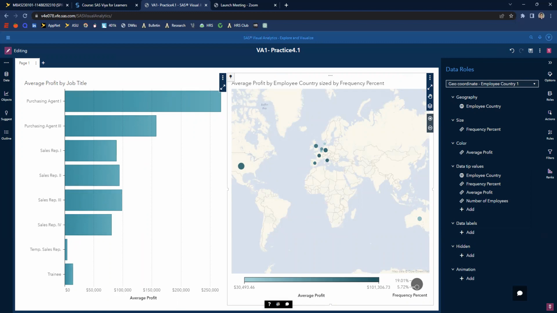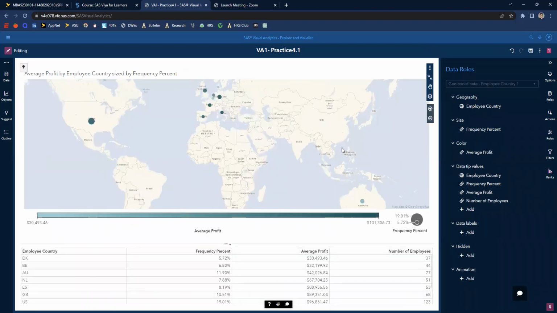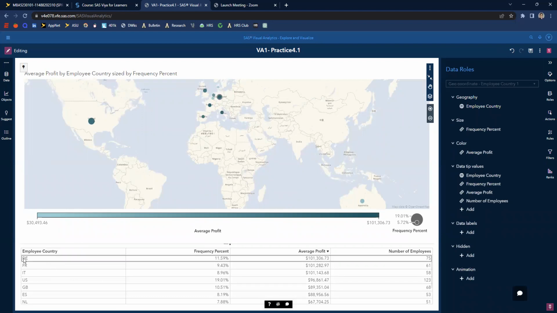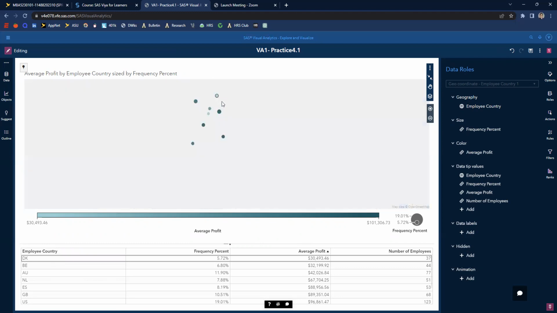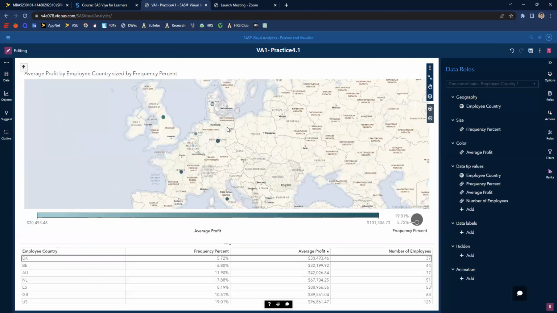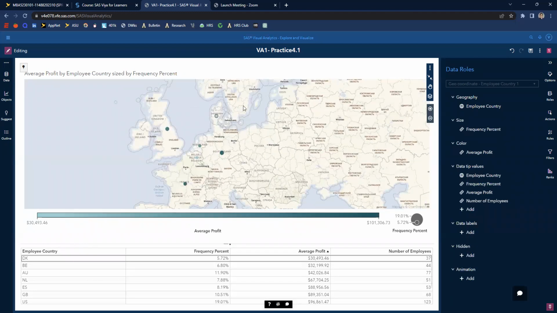All right. So now we need to answer the questions. I'm going to go ahead and maximize. And those questions are, which country has the highest average profit and the lowest? Let's go ahead and click this. So we can see the country with the highest average profit is DE, which I believe is Germany up in here. And then the lowest average profit, DK, which I'm not actually, it's Denmark. Okay. So Germany has the highest, Denmark has the lowest.